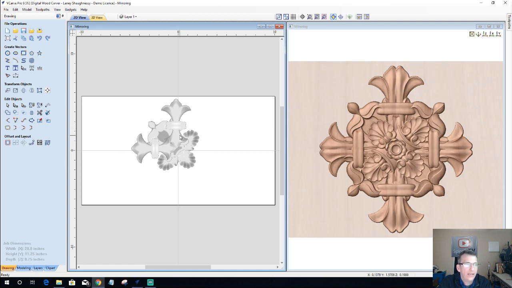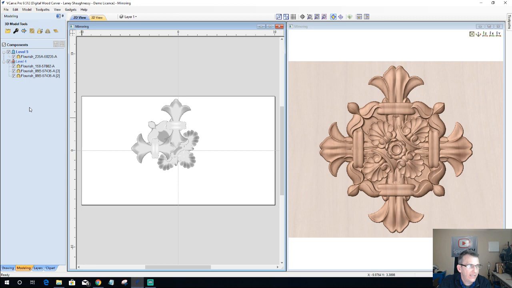Now with this in VCarve Pro and Desktop, I can work with these models and things. And I could, if I wanted to, somewhat simulate or change some things. Unfortunately, I can't take this model that I've got here and mirror it around left to right or top to bottom, because these components are all individual.